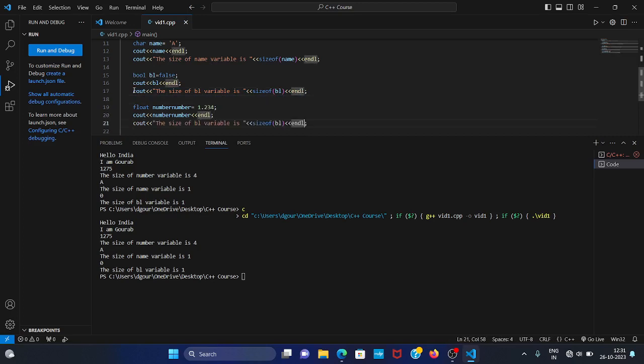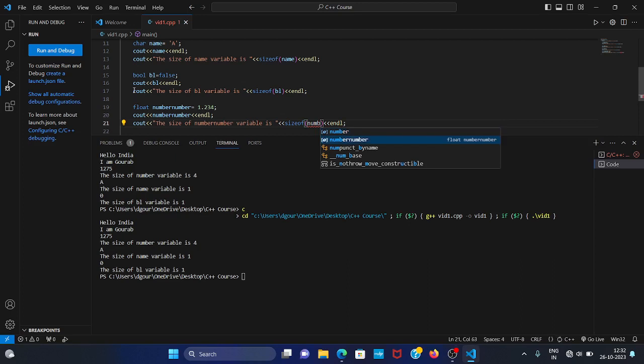It will be better, time saving. The size of number variable is size of what? Size of not bool, size of number. So this is the advantage of VS Code, it will auto suggest for you.